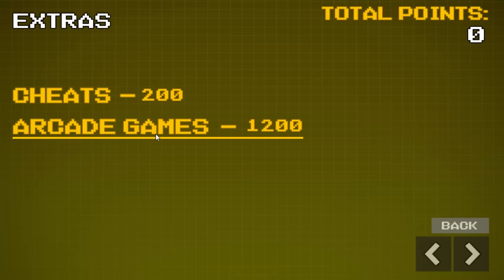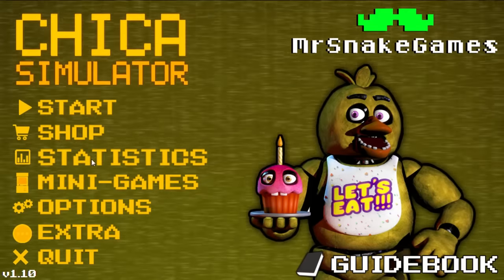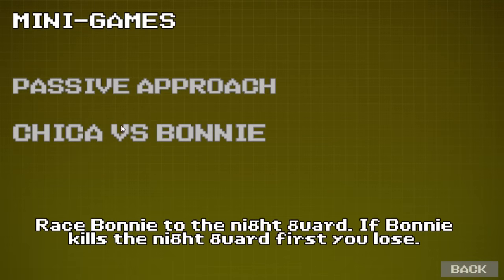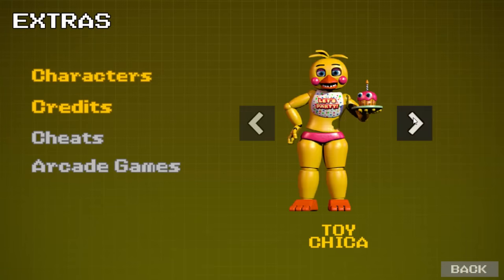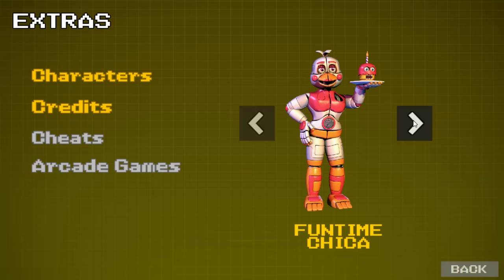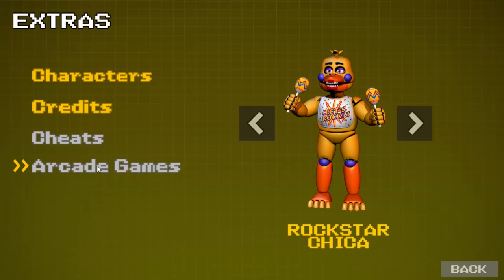Extras, you can unlock cheats where no points are received at the end if cheats are activated. And arcade games. What? Okay, there's even more. Here's the mini games: Passive Approach and Chica vs. Bonnie. Wow, there is a lot here now. You have statistics, you have mini games, which we can't play because we kind of need that kind of stuff unlocked. Options and an extra menu. So you got Chica, Toy Chica, Withered Chica, Phantom Chica, Nightmare Chica, Funtime Chica, and Rockstar Chica. Wow, there's a lot, and of course the credits. Wait, what else is in here though? Oh, cheats and arcade games.